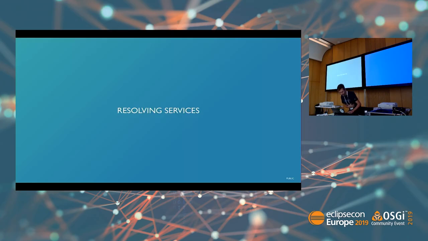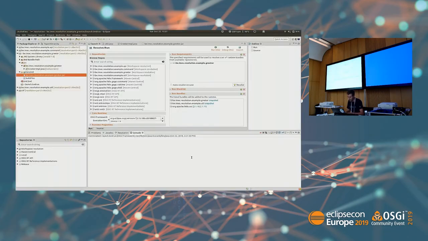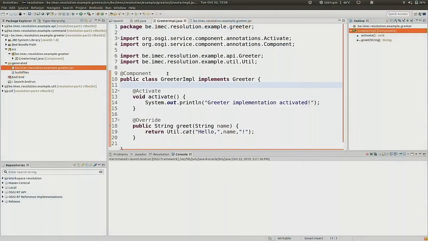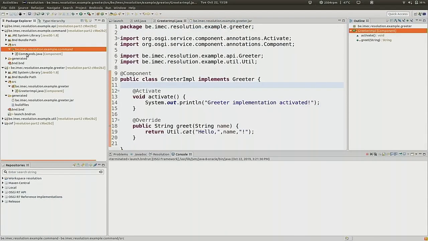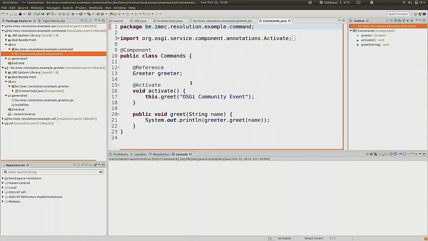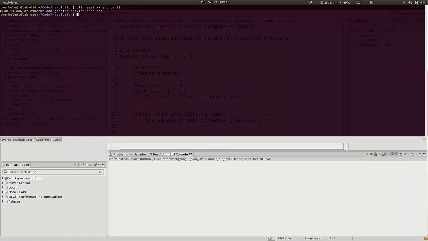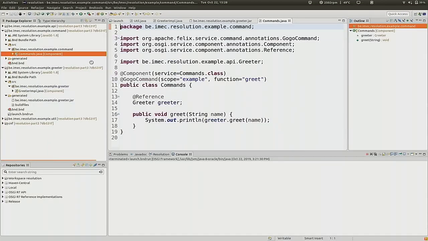So let's now try to resolve a service. Besides my greeter, that's now a service, I also have a GoGo shell bundle. And this is basically a consumer of my service. So this will reference the greeter service and then offer a shell command to actually consume it.